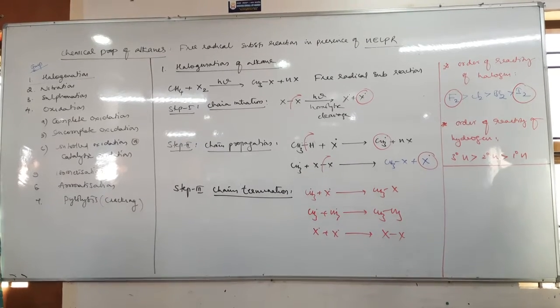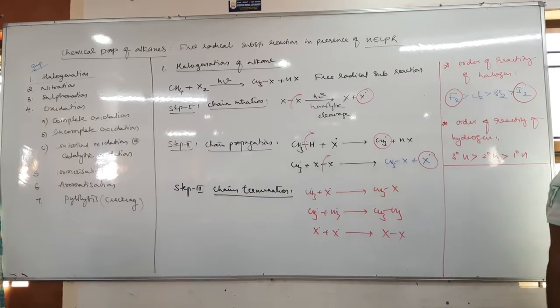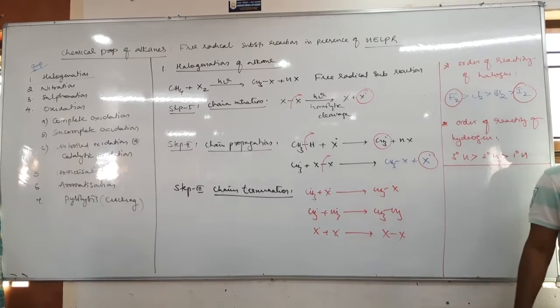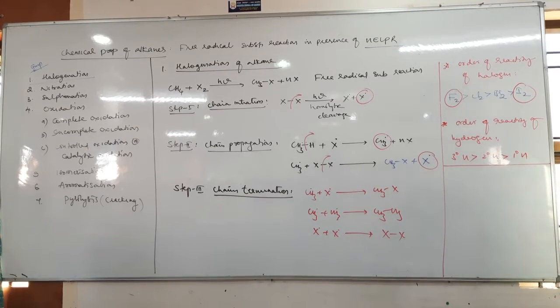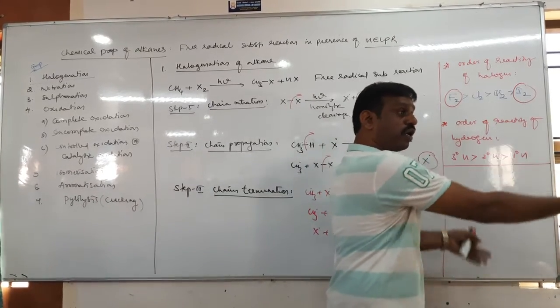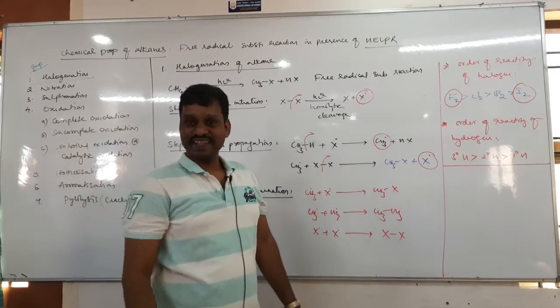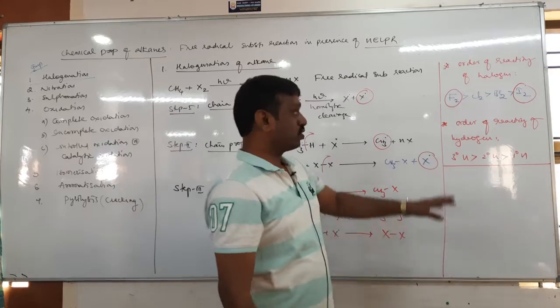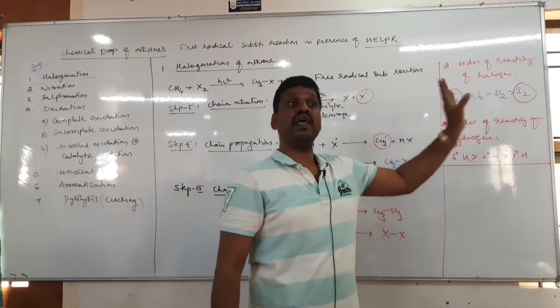If you try to prepare fluoromethane or any fluoroalkane, that may be the last reaction, because this reaction is explosive, right? Therefore fluoroalkanes cannot be prepared by this method. And one more difficulty is iodoalkane. Iodine is the least reactive. You can prepare it, but you have to wait for who knows, days, months, years. It is a very, very slow reaction and a reversible reaction. Even if it is slow, no problem, but it is reversible. The reactant converts into product and the product converts back into reactant. Due to these two practical problems, fluoroalkane and iodoalkanes cannot be prepared by this method directly.